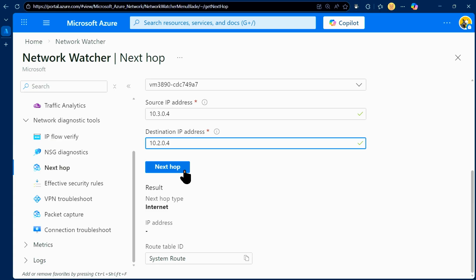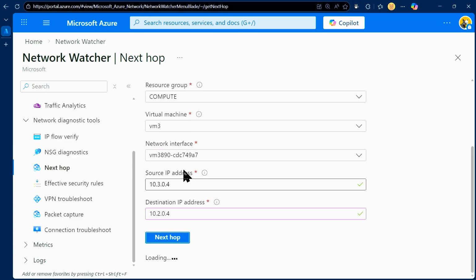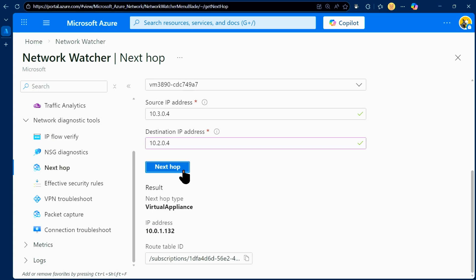So let's try this other IP address. Now we can see that the next hop type is virtual appliance, no longer internet, and the IP address of the next hop is different as well. It's also giving me the ID of the route table that is associated to this change. So let's take a look at the next diagnostic tool.